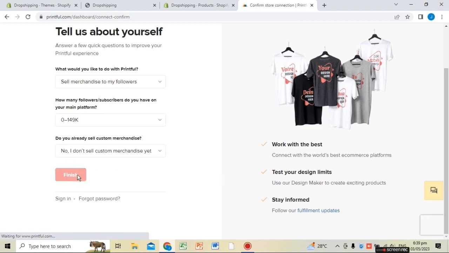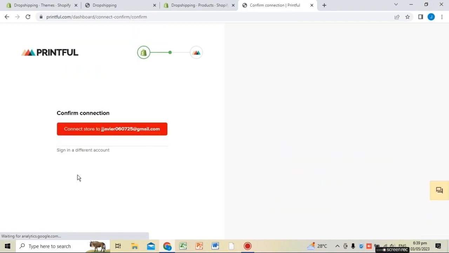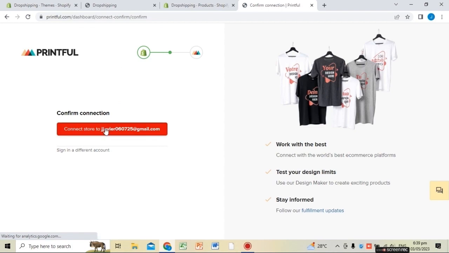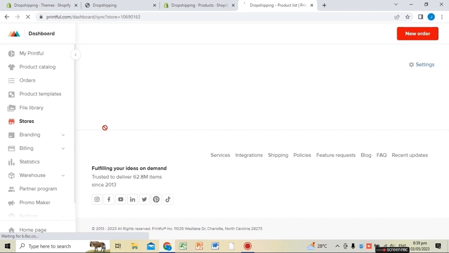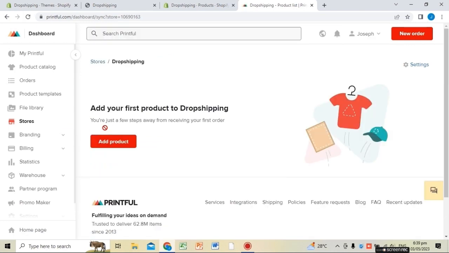Click finish. Then connect store to your email. Then add product.